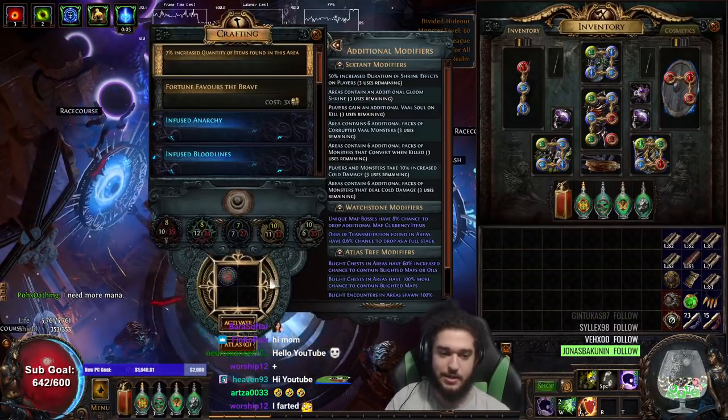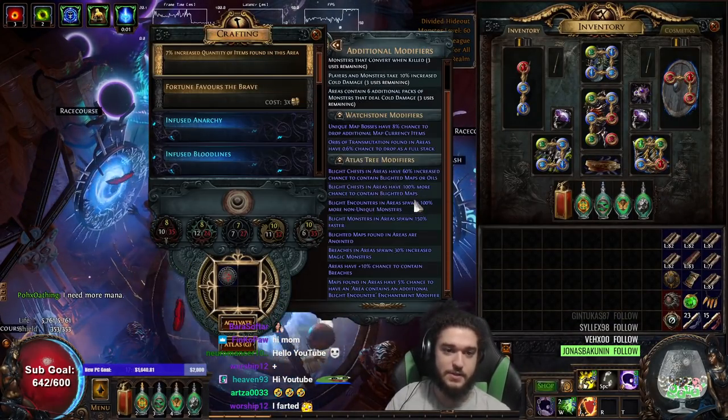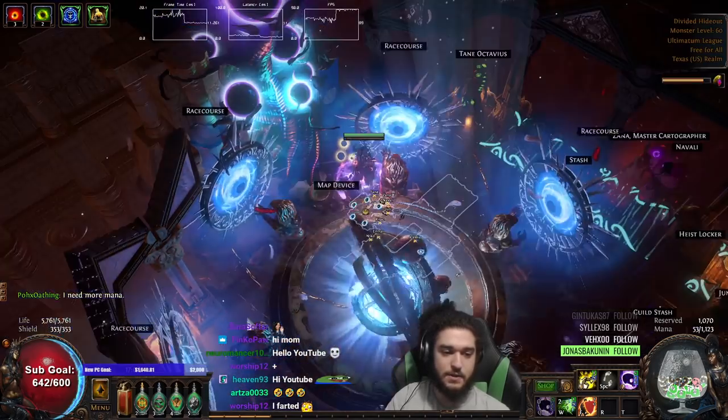So I've got a tier 15 race course with sextants on here, and I'm gonna put some bloodlines. Let's go.